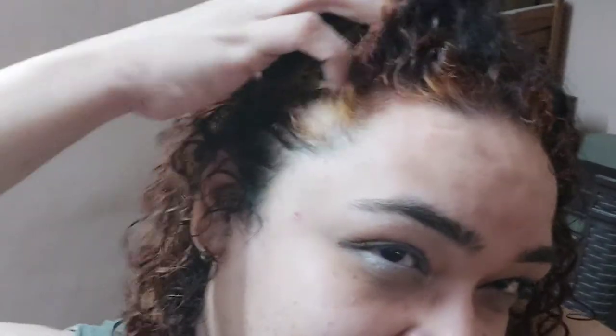Can you see this? My god, I can't explain. I'm not happy about this. I'm actually bummed with the results. But I'm going to apply the hydrating hair mask and leave it until tomorrow. This is what the hair color looks like. You can see there is patchiness, spots, but this is what the color looks like. I wanted all of this color all over my head. You can still see my dark roots over here and suddenly this streak of hair color over here. Because I have curly hair, it is not as visible.